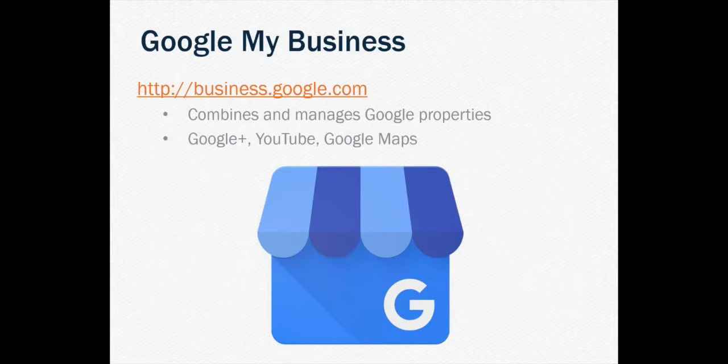Now, the next thing after you've looked at your website is to look at Google My Business. This is a dashboard service that Google provides to any business that has a listing on Google. It helps you manage and combine your Google properties, which include YouTube and Google Maps and Google+. It helps you make sure there aren't any duplicates and that all your information is consistent across all those different areas. This is a great place to focus on. It gives you some different kinds of analysis and metrics about how users see your business on Google, in addition to any other tracking system you might be using. So this is a great place to start, and it's also very authoritative when it comes to the rest of the internet looking at your citations.